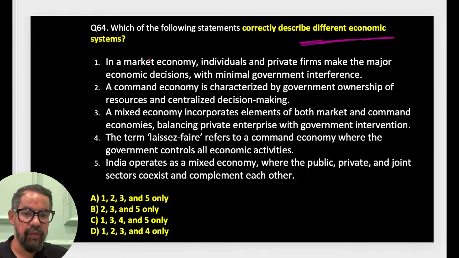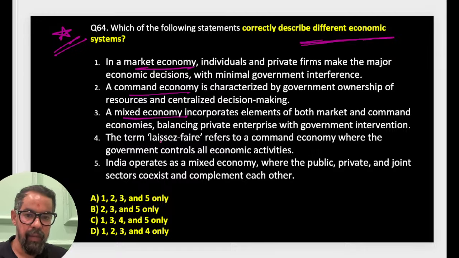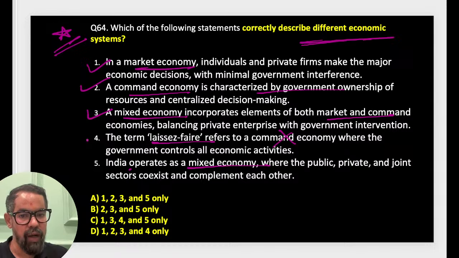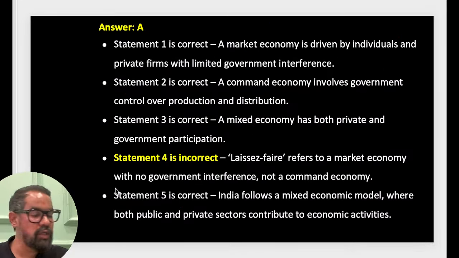Different economic systems, easy one, important one, easy and important. Market economy, command economy, mixed economy. Then we have laissez-faire and mixed economy, India reference. A, okay. So market economy, private and individuals. Command economy is centralized by government, mixed economy has elements of both. Laissez-faire is for the market economy, it is used for market economy when it is at an extreme. India operates a mixed economy, absolutely right, okay. So option A will be the right answer for this particular one.